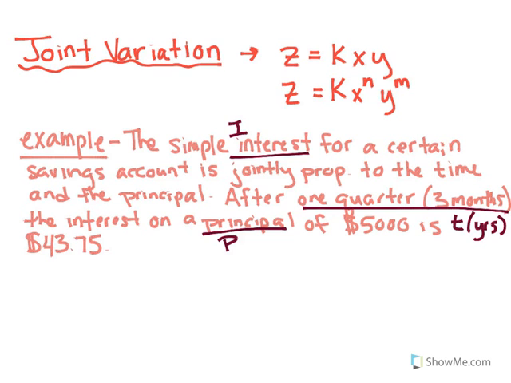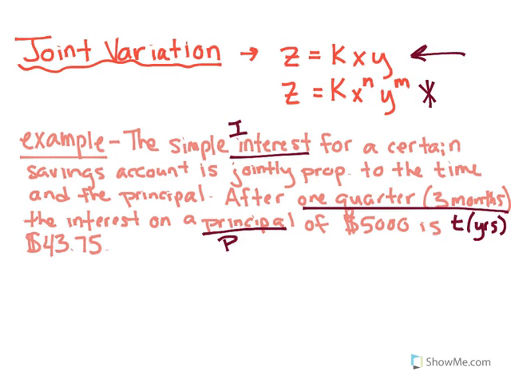So what we're going to do is figure out what's going to be multiplied together. In other words, up here, what's x and y, what is z? Notice also in this problem that it tells you nothing about being equivalent to the square of time or the cube of the principal. So this form right here is out of the question. We don't even have to use it. So we are going to be using that first form.